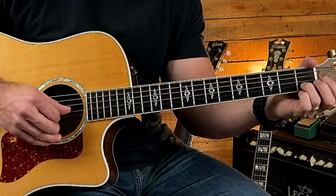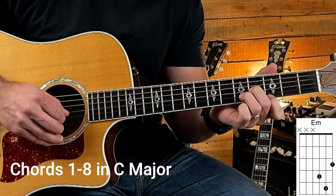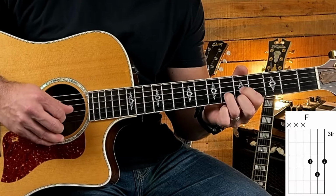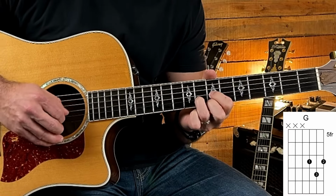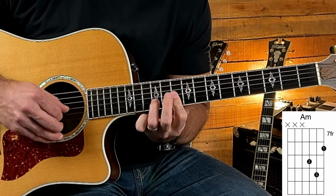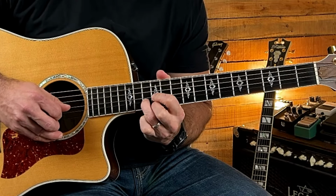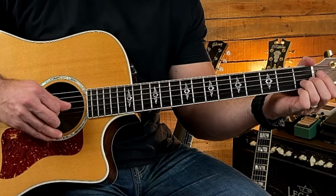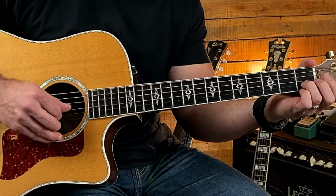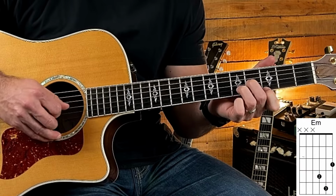Now let's move from that pattern to, let's do all eight chords. So C, D minor, E minor, F, G, A minor, B diminished, C. Do it in the exercise, the same pattern. Thumb, one, two, one. Thumb, one, two, one.